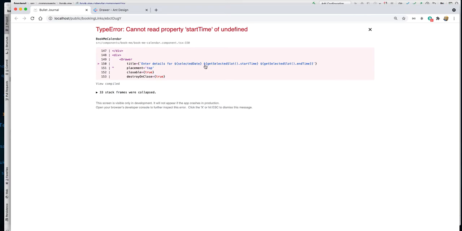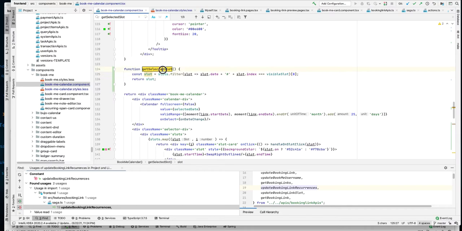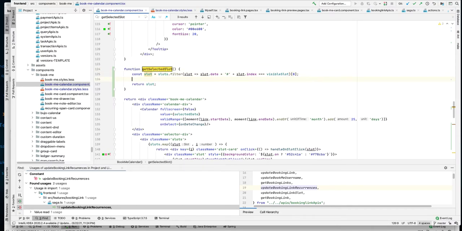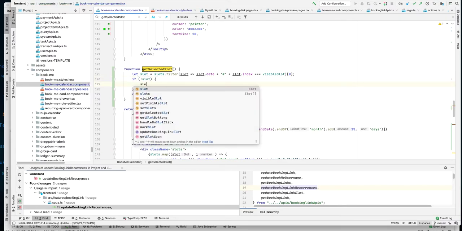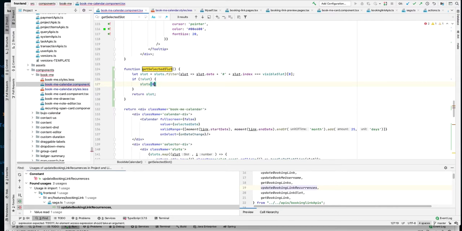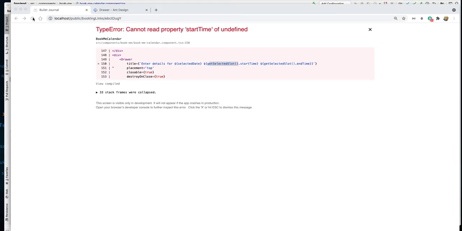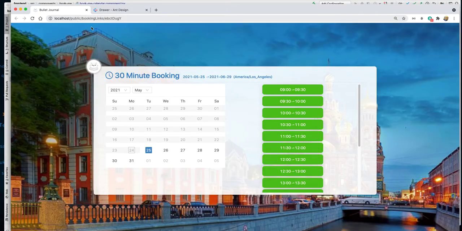So the problem right now is this slot is unavailable, right? I mean, worst case is let's do this. I mean, we can fake it. If no slot, if we not found it, let's just use the first one. Slots 0 slot. Okay. Let's just use zeros to bypass it, so we know it. Okay, it's a little bit hacky, but should work because we know it's guaranteed to work, right?